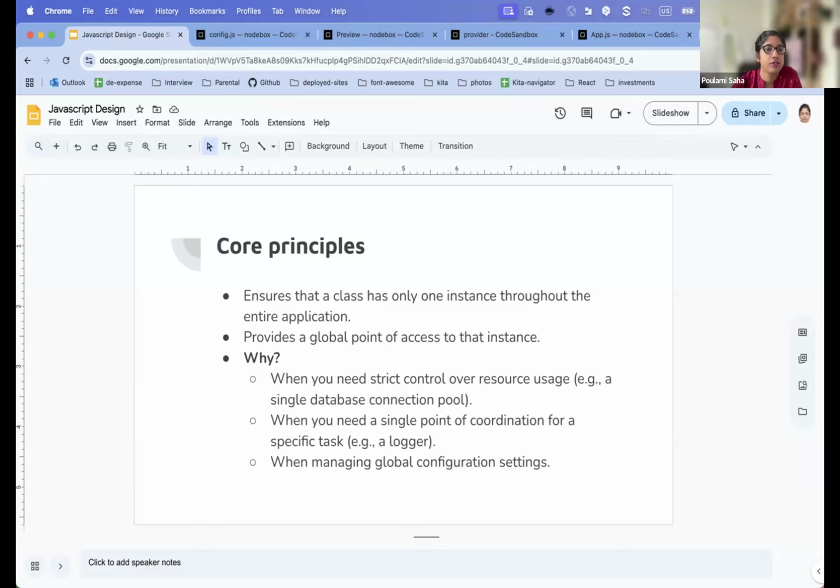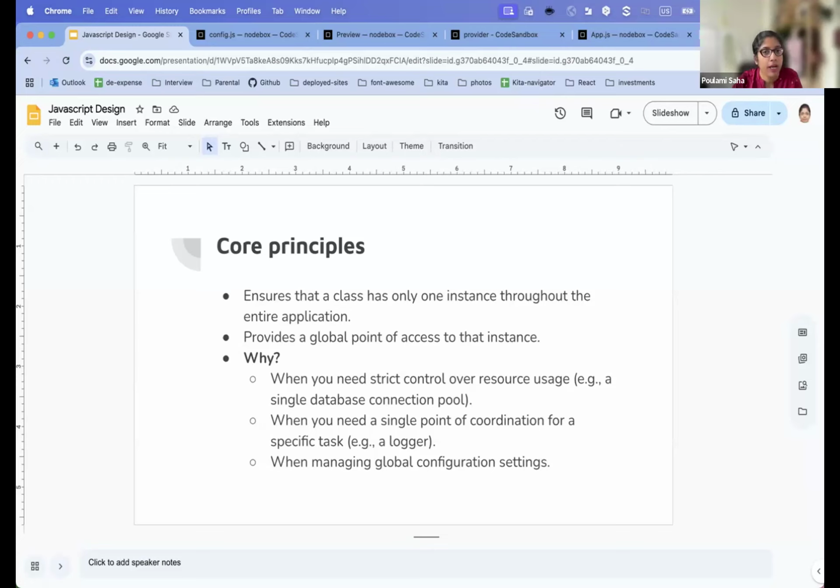has only one instance throughout the entire application. Now, the usage of the word class here is a bit generic. We all know that in JavaScript, we can write everything in functional programming, so we don't mandatorily need to write a class all the time. But still it gives the concept that whatever we are doing, we should always have a single instance in the entire application at a time. And that should also provide us a global point of access to that instance. It shouldn't be something totally encapsulated, but it should have some public endpoints as well.